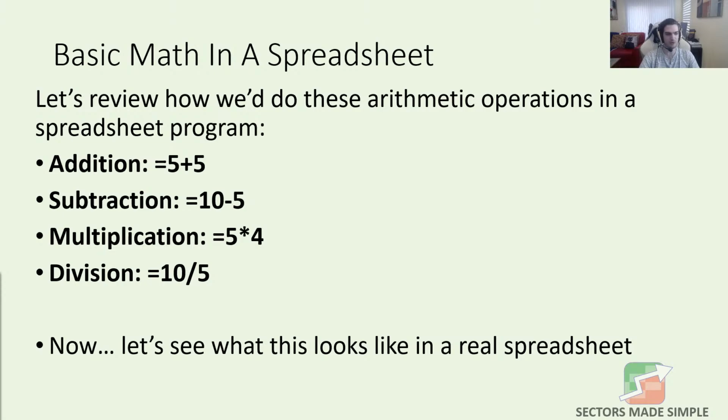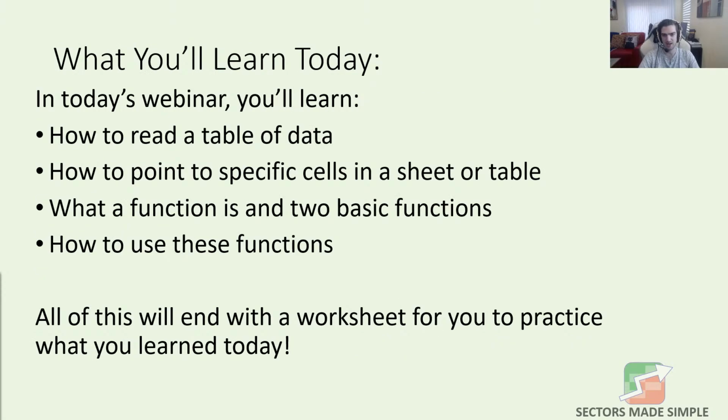So let's now go and look at what we're going to be learning today. Today we're going to go a little bit further. We're going to talk about how to read a table of data in Excel or Google Sheets, how to point to a specific place or reference information in another cell, how to write a function, and two of the most basic functions that there are, as well as how to use these functions. And again, just like last time, I've created a worksheet for you all so that once you're done learning, you can go and start practicing.